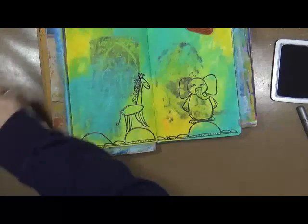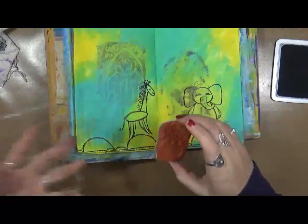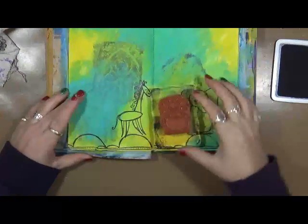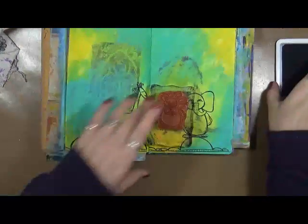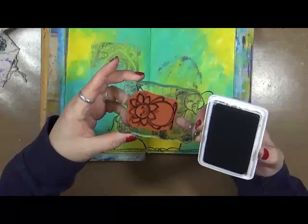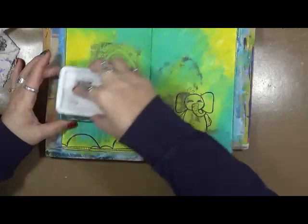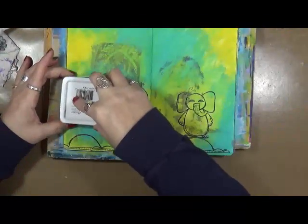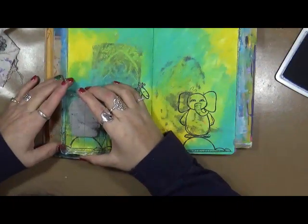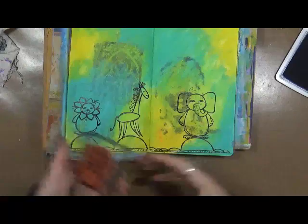And our next one is going to be this little guy, the lion. I don't need that big of a stamp block. This one. Okay, so if you look at that, if I had just done that real quick, see there's parts of it that are not inked correctly. So if I can do this to a stamp, I prefer to do it this way. Yeah, much better. Okay, and this one's gonna go right here. Love it!